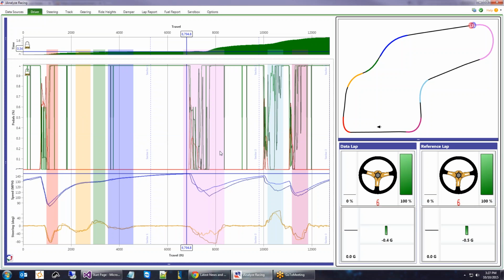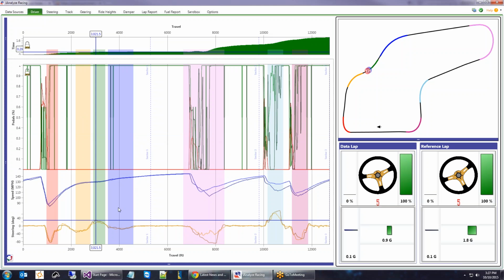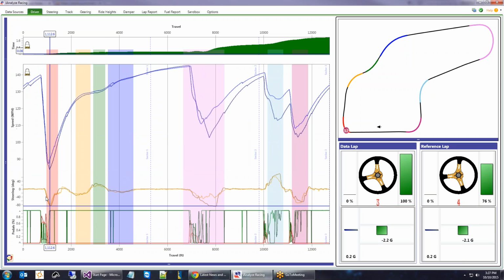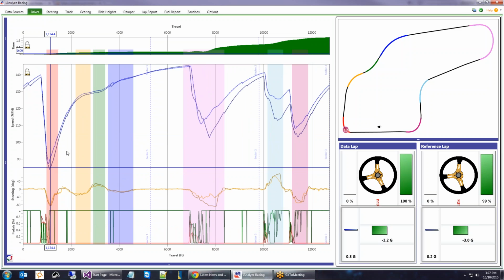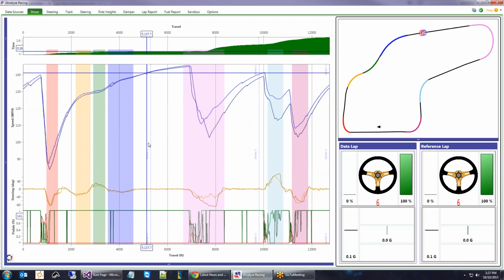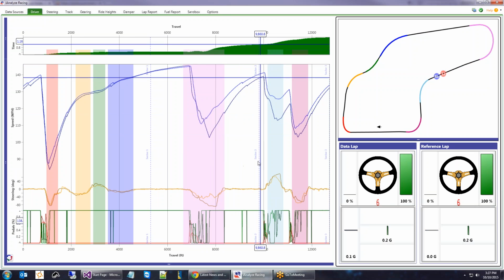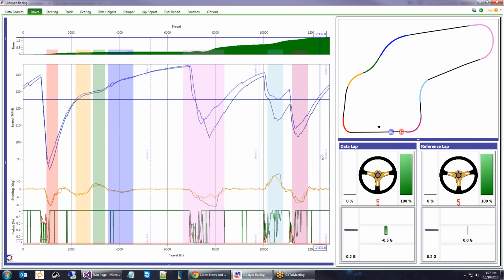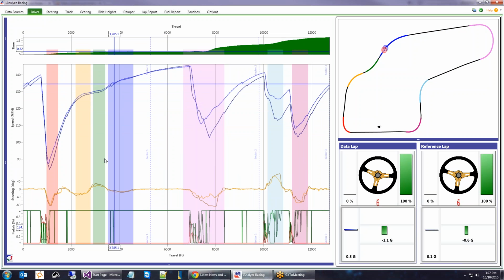With all of the plots throughout the program, if you click on an individual trace, and let's see, the speed one will probably be the best one to show that on. Let's make that the top one here. Okay, so I've clicked on the reference trace. If we unlock it there, you'll notice that the crosshairs will follow that trace as you move along to give you an idea of the different speed, just to give you a way of tracking what that is actually doing.